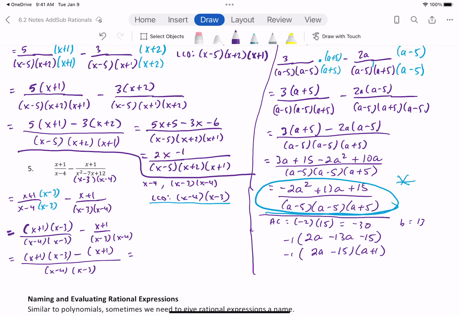So what's a little more difficult about this one, of course, is we have a binomial times a binomial. So remember, we can use FOIL, you can distribute, or you can use the box. Whichever method you choose, we should get x times x is x squared, x times negative 3 is negative 3x, 1 times x is x, and 1 times negative 3 is minus 3. And then if I distribute that negative 1 times the x plus 1, we're going to get negative x minus 1. And that's over our common denominator.